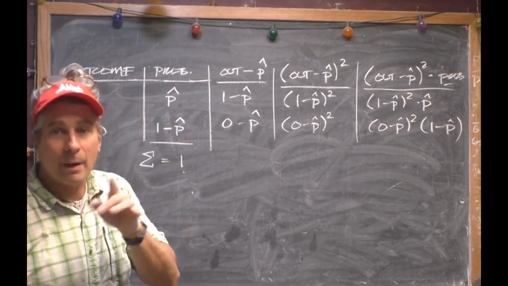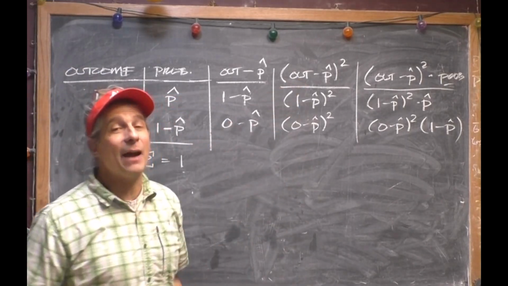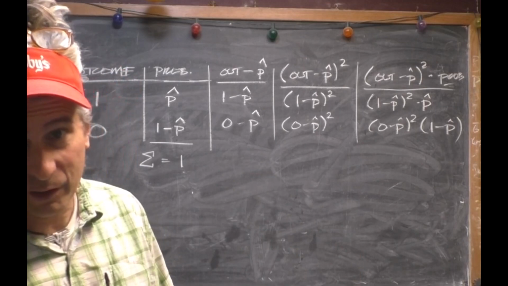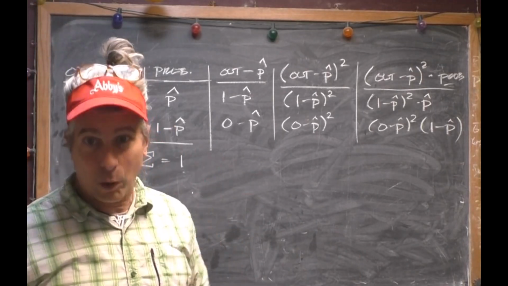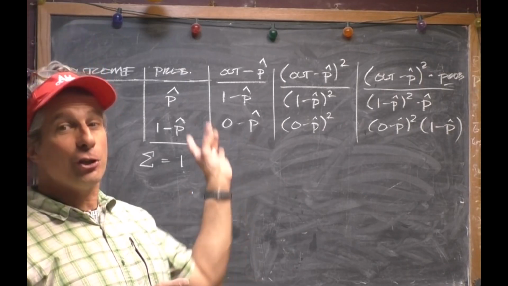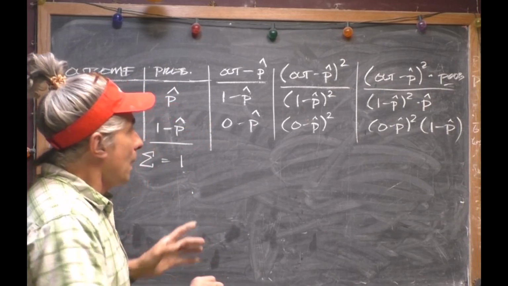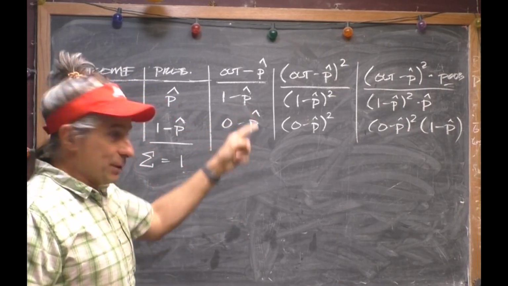Now, I'm going to put this in the back of your mind right now. Remember when we squared right here? We're going to have to take a square root at the end of this to get rid of that squaring. That's why that square root was in the margin of error calculation. We have to undo the squaring we did here, just like we did with standard deviation back in the day. The first thing we have to do is add those two things together.